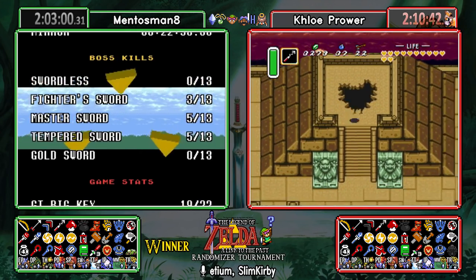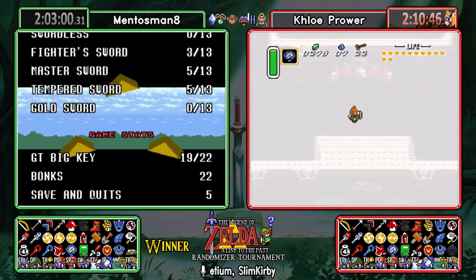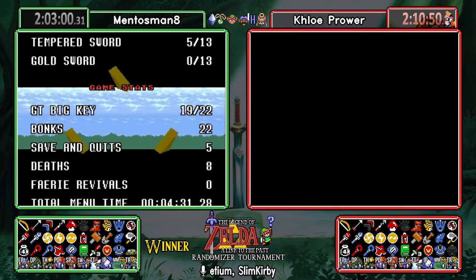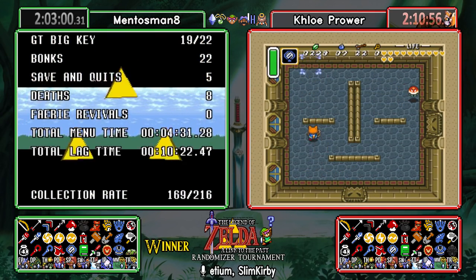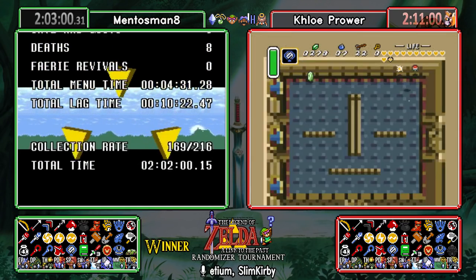Kind of an odd little note of the tournament. The first race I did for the groups was against Savotender in an open randomizer, and it was Slim Kirby and PKR on commentary. And then the last race of the groups is Slim Kirby and you on commentary. It's like, hey, there's some connection there.